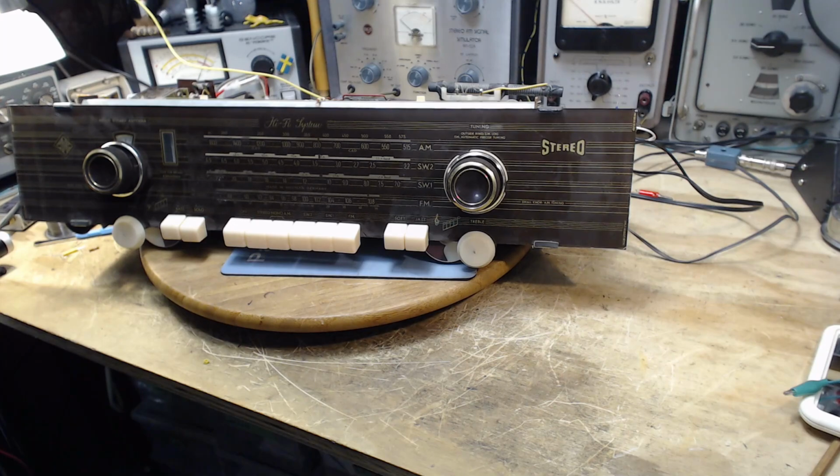So thanks a lot for watching, and tomorrow I will try to get rid of the rest of those capacitors, and then we'll have to pay some attention to this FM situation and make a decision around alignment. The issue being that the alignment adjustments are all waxed, so they're fixed in place. Honestly, I've never worked my way through a waxed radio.